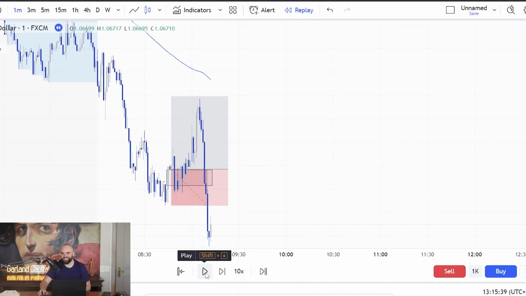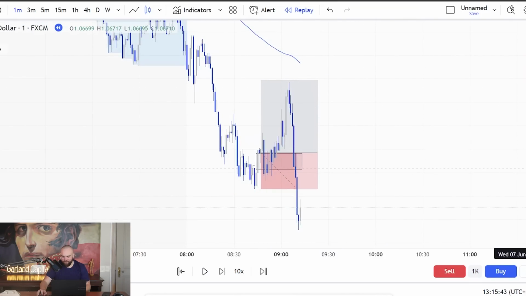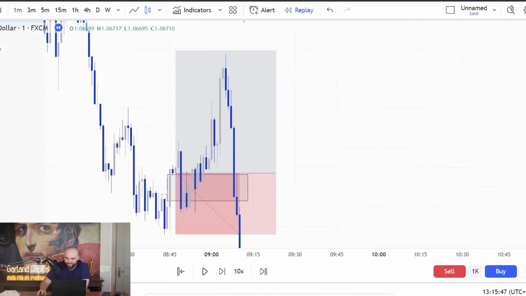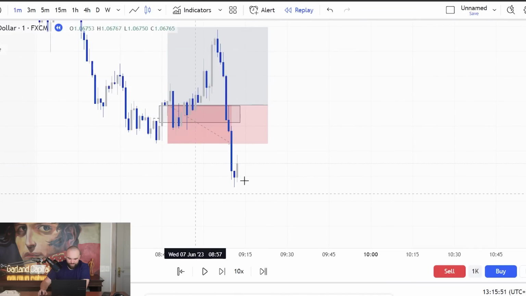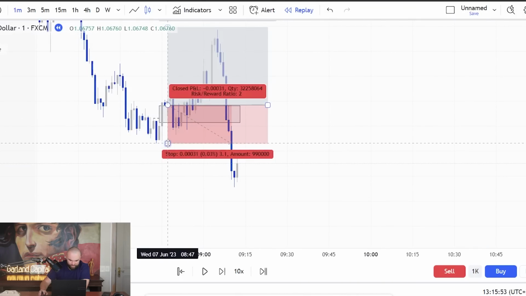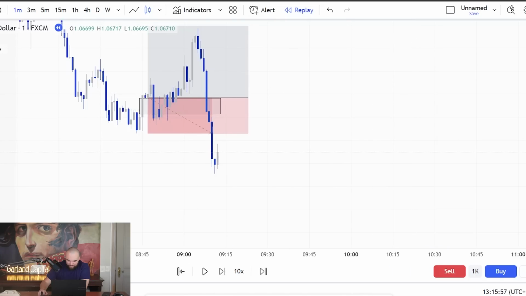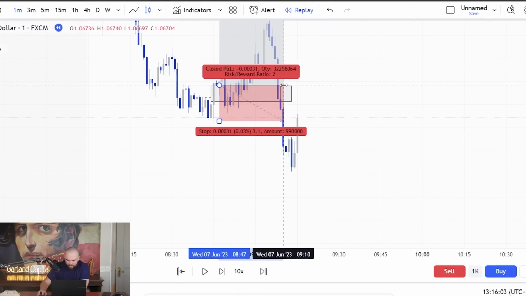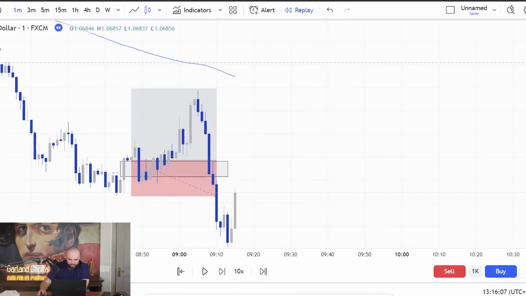And guess what? It doesn't work out. However, it depends on you, right? You could have just made it, and then it could have taken you out. So let's say we took this as a full loss, even though most of you, I'm sure, would have been break even at this point. Let's have a look at what happens next. We continue lower, and this here is now a change of character. So we've taken a loss here.